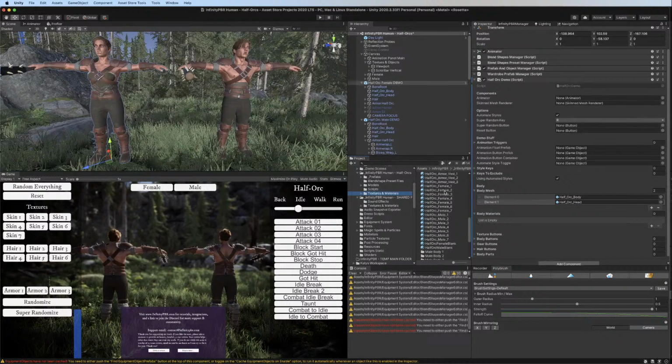This is the female, so we'll do 1 through 7 here. 4, 5, 6, 7. Do the same on the male.